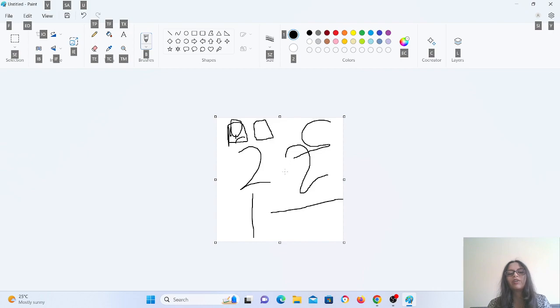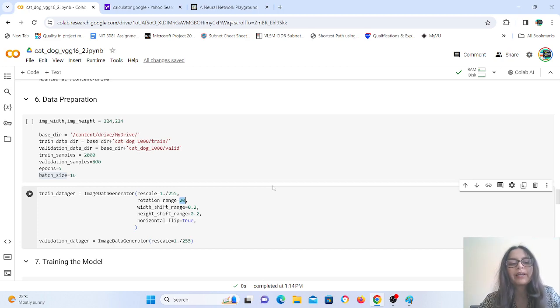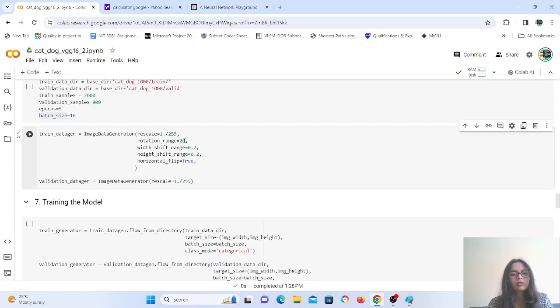If there is a vertical flip, it would look like that. So that completes the view of the different parameters for image data generator. You can play around. Okay, I have to run that. In our Jupyter notebook, we usually press shift tab to see the parameters. Image data generator has different parameters you can use according to your needs.